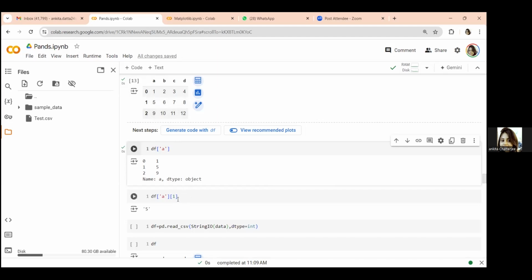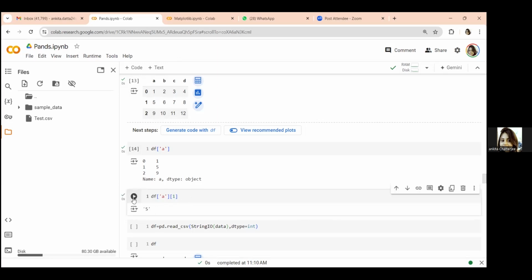Here we are writing 1 within the square bracket. So for that reason, the output is 5 here, because the index starts from 0, 1, 2. It's extracting from the first column, and the second row element. So for that reason, the output is like this.